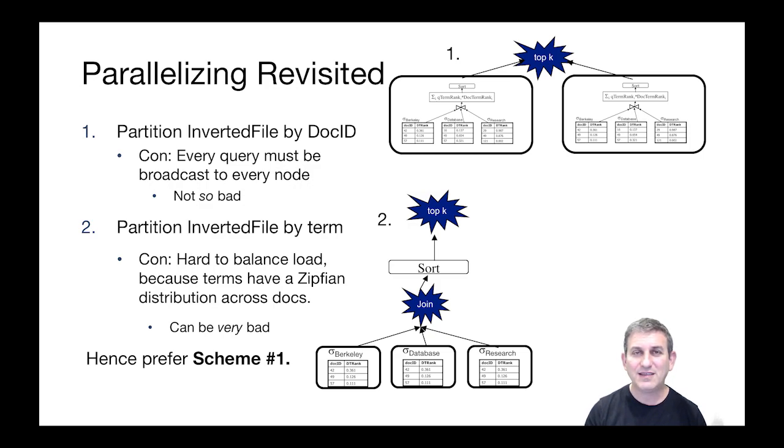And it's very hard to mix up your terms across these hash functions to ensure that you get a balanced load across machines. In this case, when things are bad, they're really, really bad. The hot nodes will be very, very hot and really won't run efficiently. And so the Zipfian distribution kind of works against scheme 2 and causes us to choose scheme 1 as a more stable and reasonable scheme for dealing with workloads of data and workloads of queries.